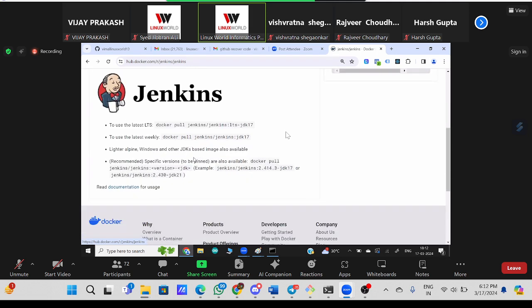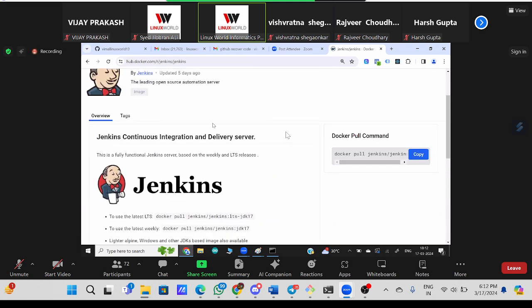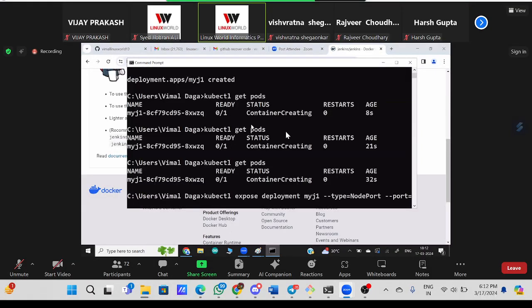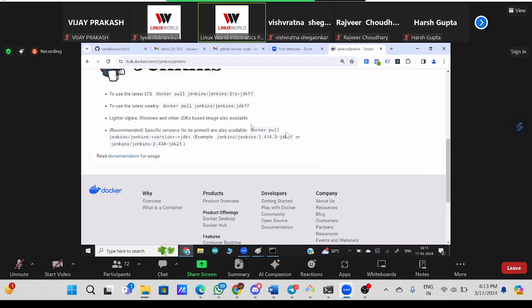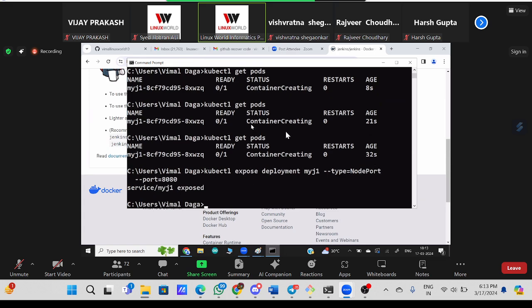Typically they use port number 8080, and mostly in the document they mention the port number, which I didn't mention here. So let me assume the port number may be 8080. Okay, so let me expose or connect the port number 8080, where I'm assuming this is the port number they use. Otherwise, we have some way to go and check the port number inside the image. But let me assume this.